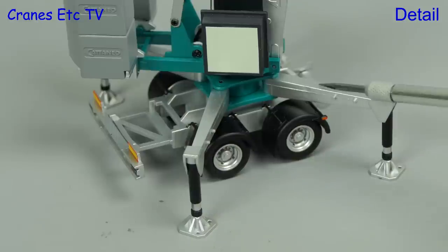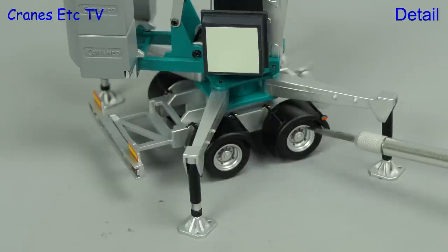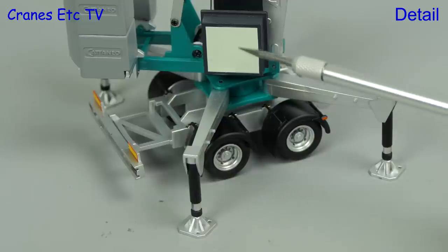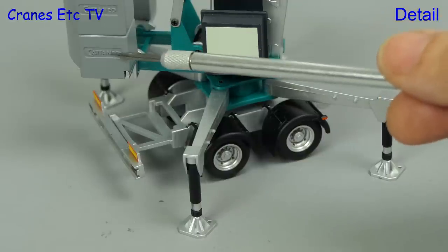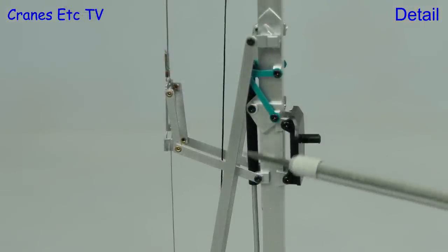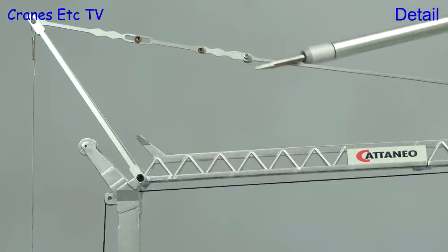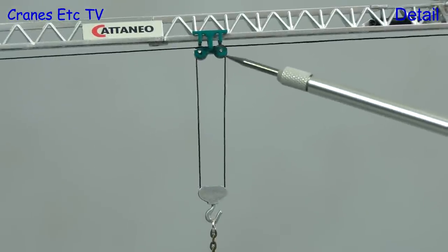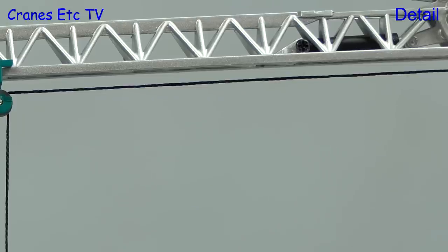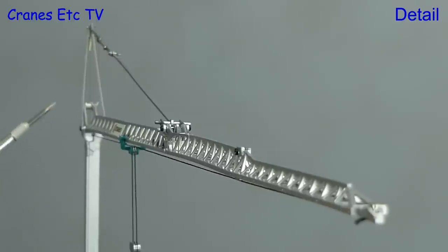The CM221 crane is made almost entirely of high quality plastic, which reduces the cost and the weight but allows for some nice detailing. The equipment cabinets on the crane are fairly simple but the counterweight blocks have the Cataneo name and they're loaded with metal inside. The mechanics of the crane are nicely detailed — pinned connections are very discreet and the support wires are of an accurate length. The tie bars at the top are of thin metal and the jib is completely plastic but has fine detail. There's also a Cataneo sign board. Both the trolley and the hook are finely detailed parts and there's a small hydraulic ram in the folding part of the jib. The geometry of the jib itself is very good — it's nice and straight.